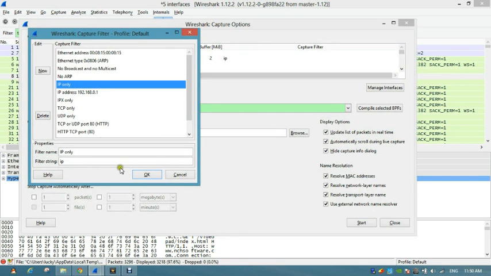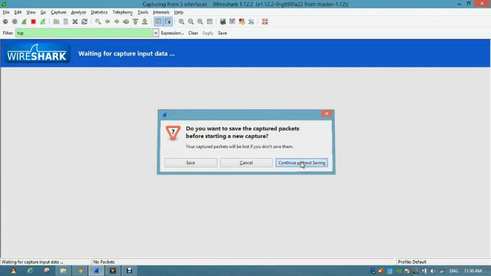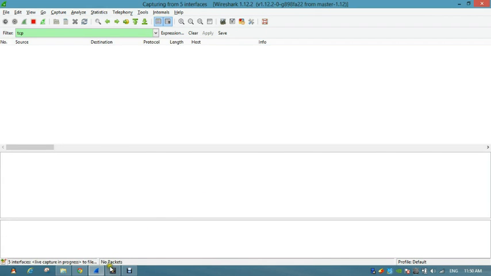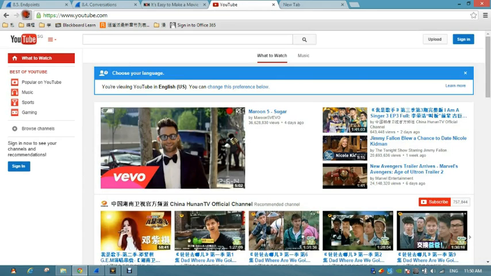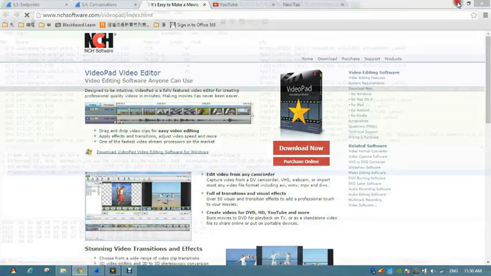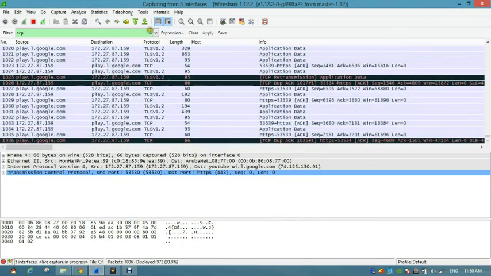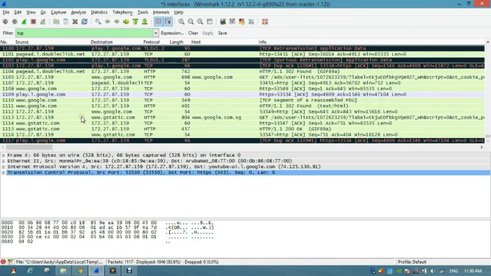So we select it and we click OK. And then we press start capturing. And we go to view a website to capture the packets, and then after that we will stop the capturing. And that's about the capture filter.